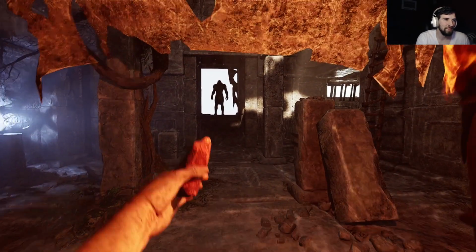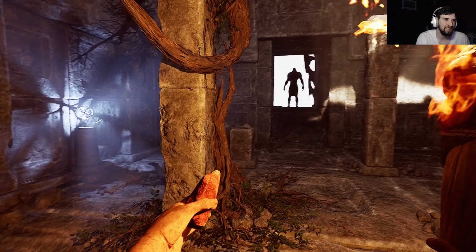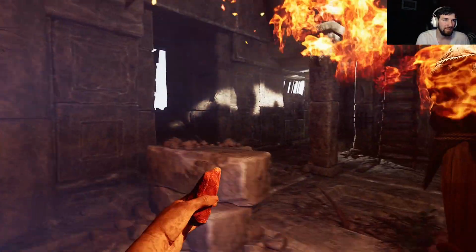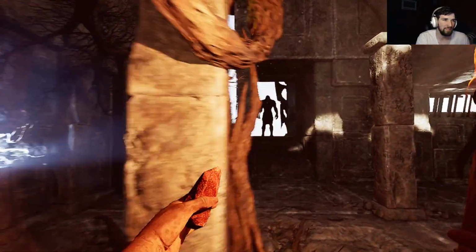What's up, man? You gonna beat my ass? It's a hulking behemoth. Don't you touch me. I'll throw this torch at you.